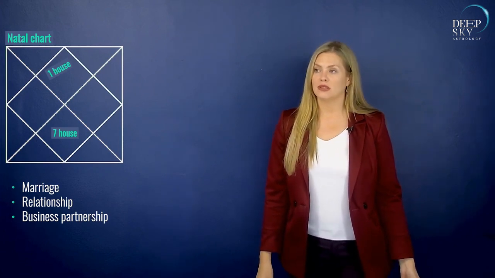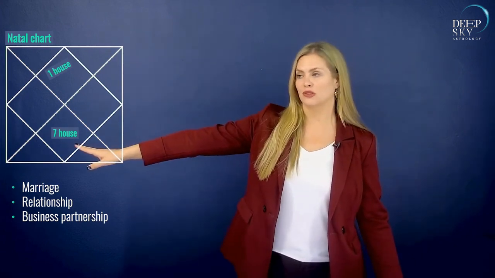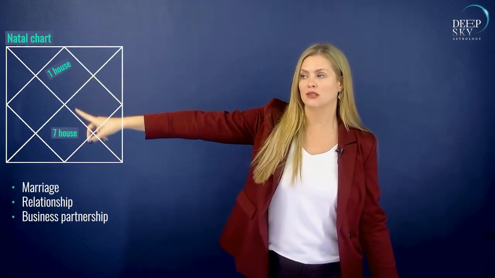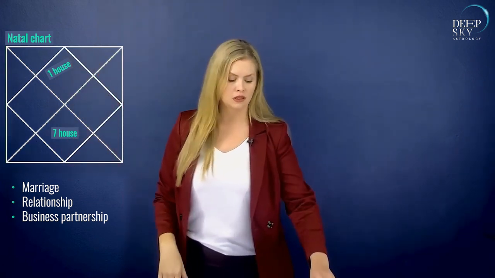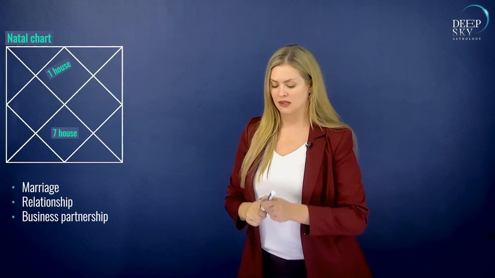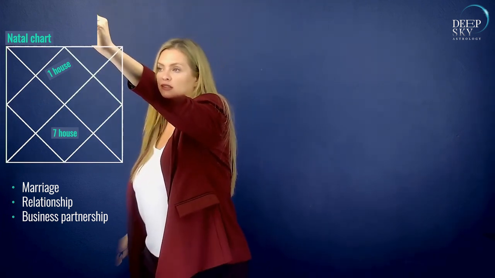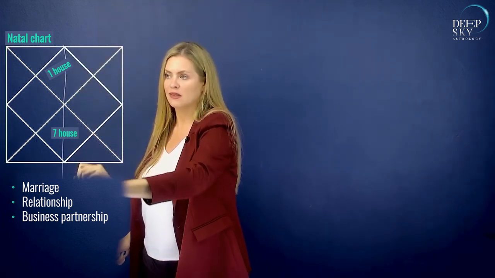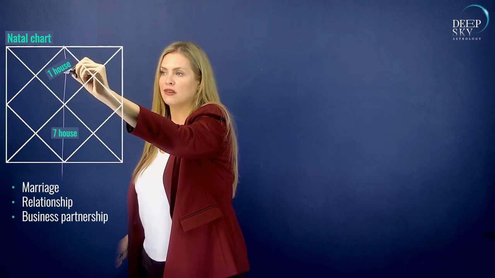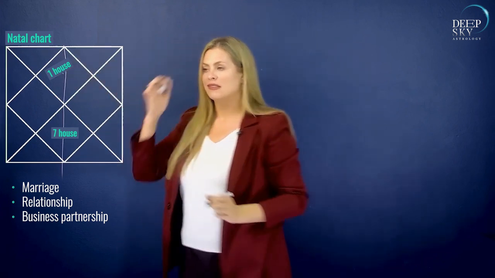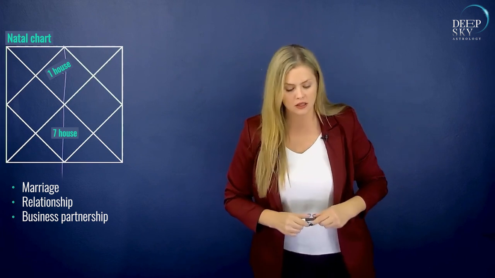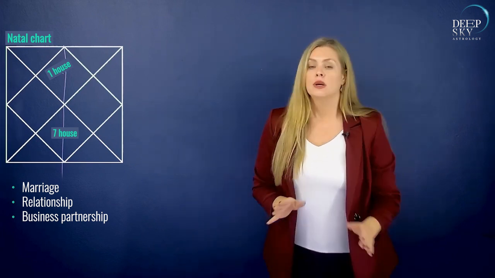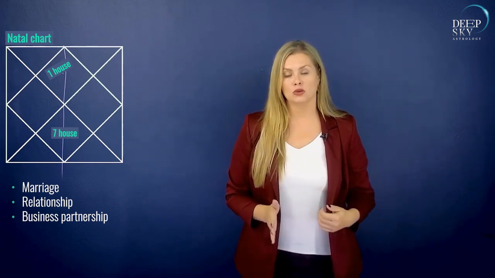The seventh house is positioned at the bottom, which is directly opposite to the first house in the horoscope chart. And here we encounter symmetry. It is possible to draw an axis that divides the horoscope into two separate parts, creating a sense of balance and harmony. This is where we had our first house, remember? Here's the seventh house right across from the first one. It consistently stays there. The seventh house is the house of marriage, the residence of our enduring long-term relationship.